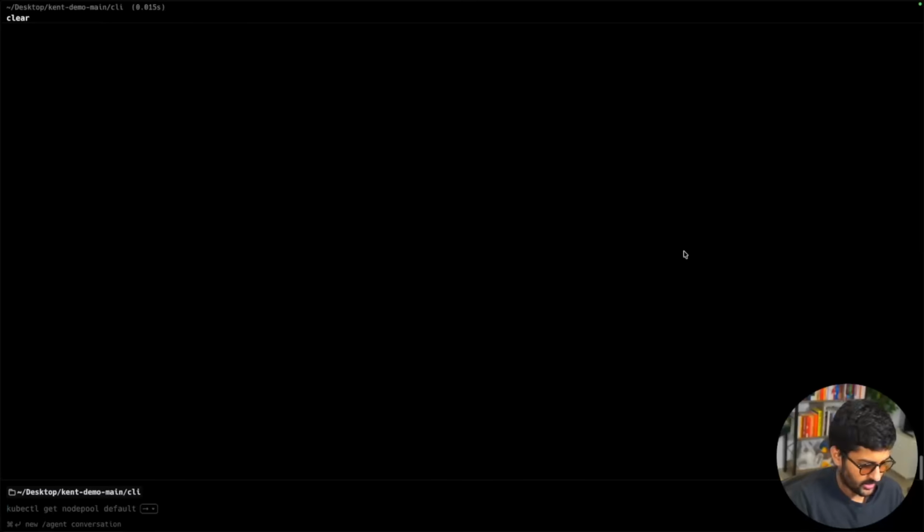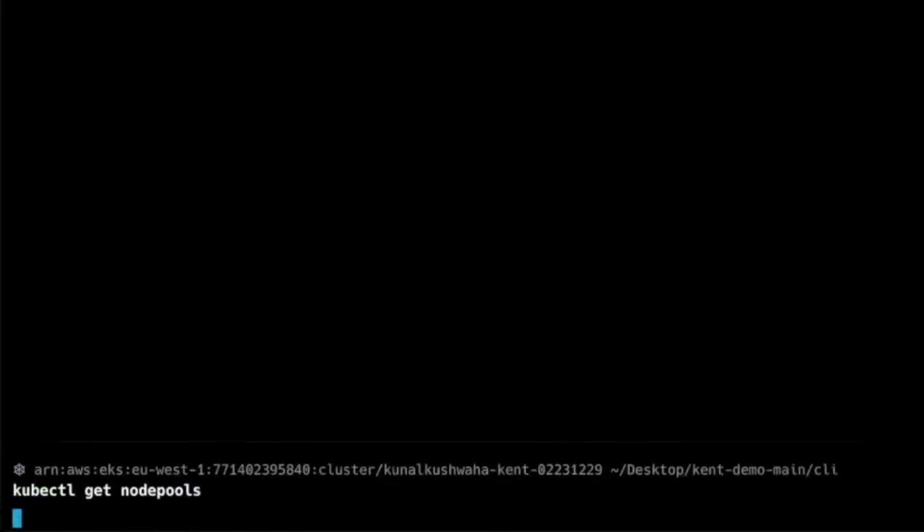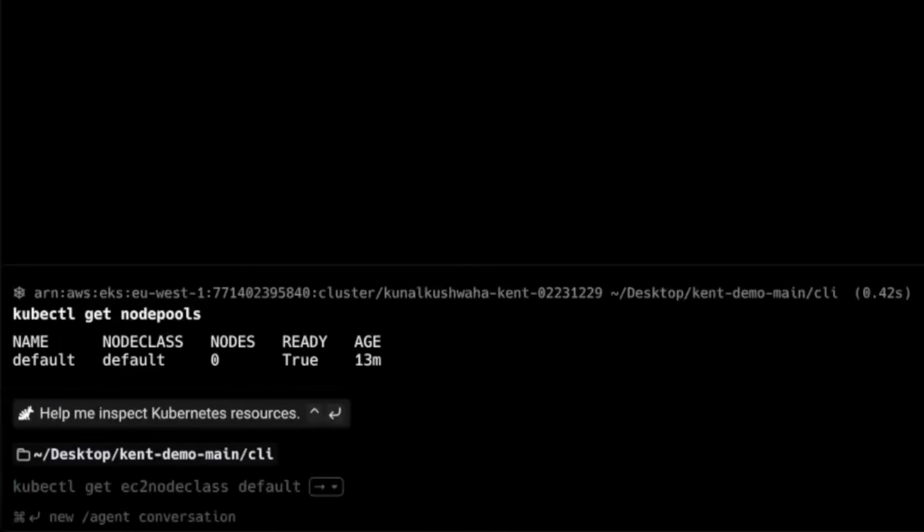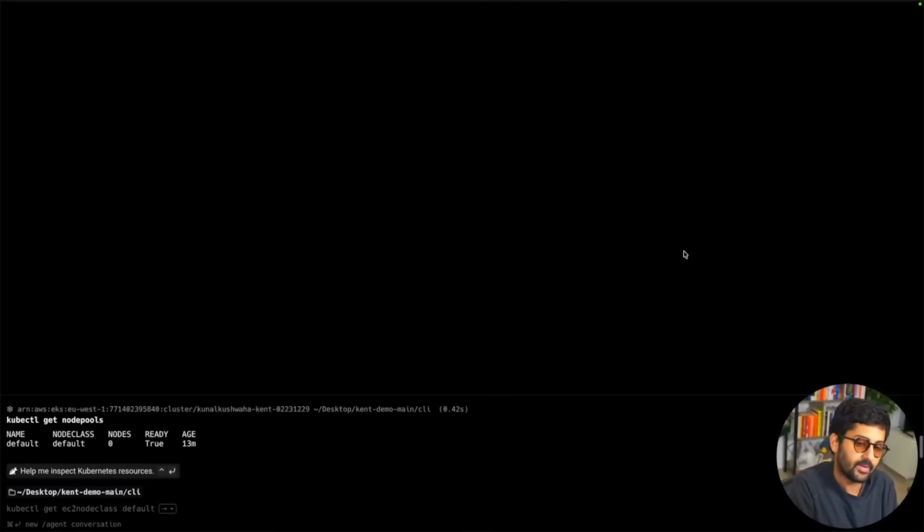Finally, we are going to check if our node pool is active. This is basically just a set of rules that we gave Karpenter, like preferring on-demand or spot instances. If this list was empty, it would mean that Karpenter doesn't know how to scale. Even if the pods are running, we can see that it says ready as true.